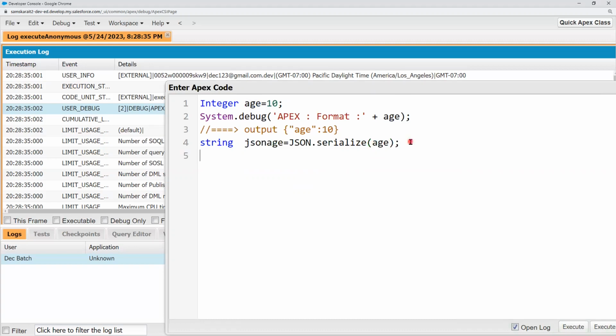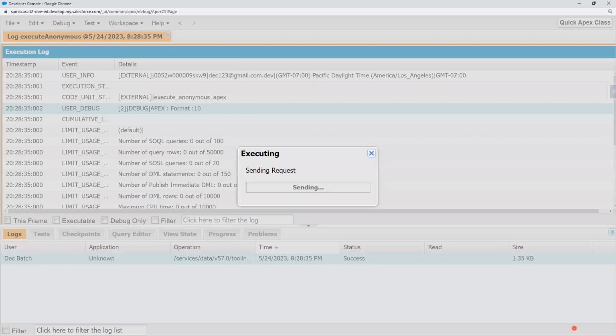Now I'm going to print this with system dot debug. Here I'll give the JSON format, plus the output of the JSON serialization, which is JSON age. Now click here, print, and click on execute.